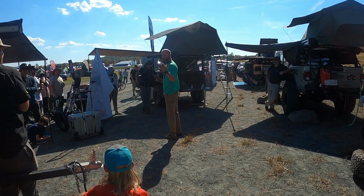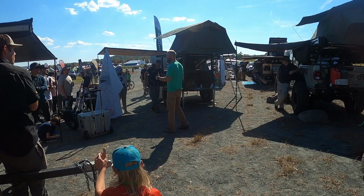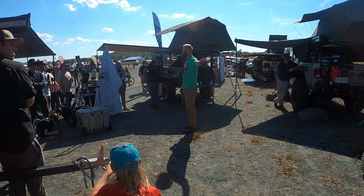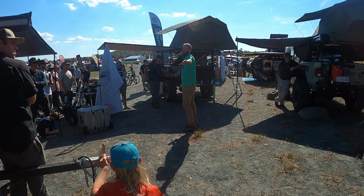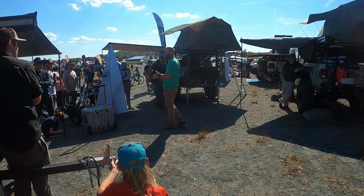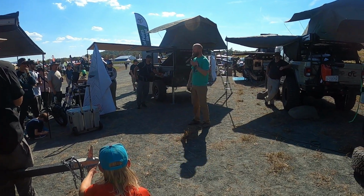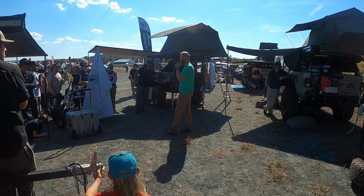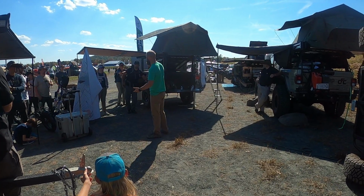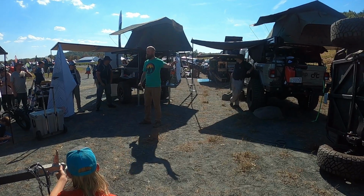But we also want to make sure there's a couple of things we inspect before we even start righting the trailer. Number one, as we approach it, we want to make sure that that trailer is secure. If you've got things like fuel on your trailer or combustible fluids, batteries, electrical systems, things like that, as you approach the trailer, use your first sense, your smell, right? Then you can listen as well. Listen for liquids pouring out, smell for gas, smell for any type of smoke. We want to be concerned about that type of stuff as we approach.